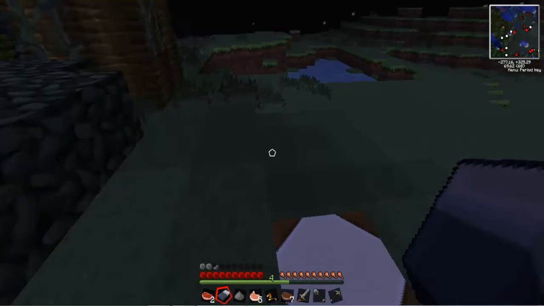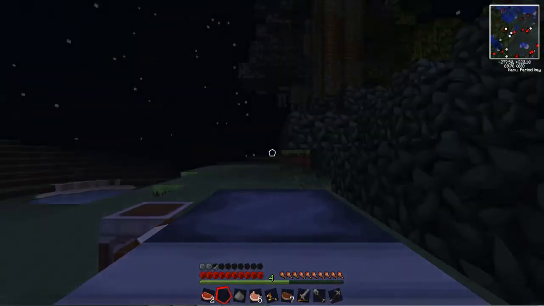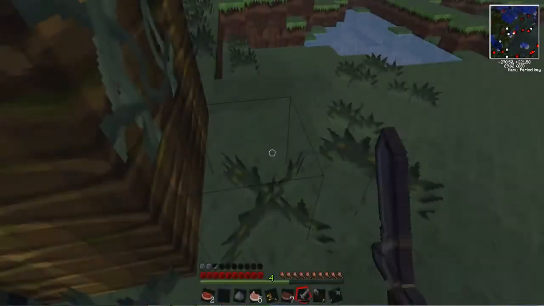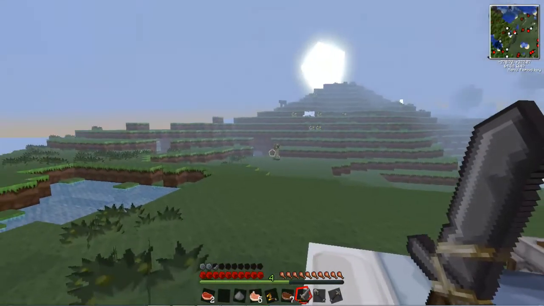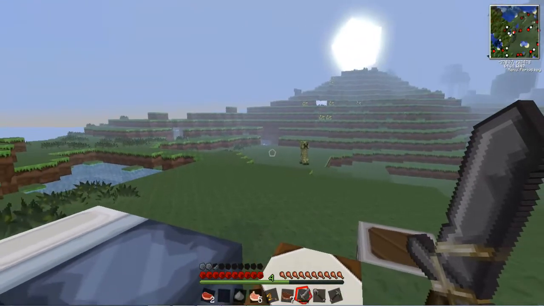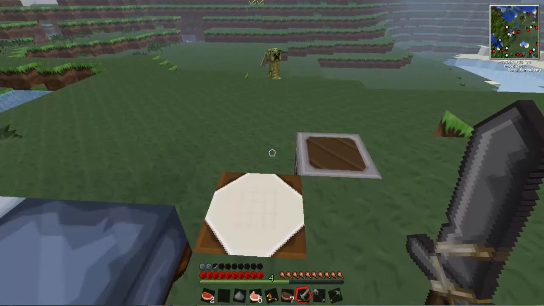Right, do you know what? Sleeping on a tree is for pussies, my friend. Let's just change to my sword, just in case. No, slept through the night. Piss off, creeper. I see you there. I think I'm just going to leave my bed here, because I'm going to go down that mine. So if I die, this isn't too far away to go.